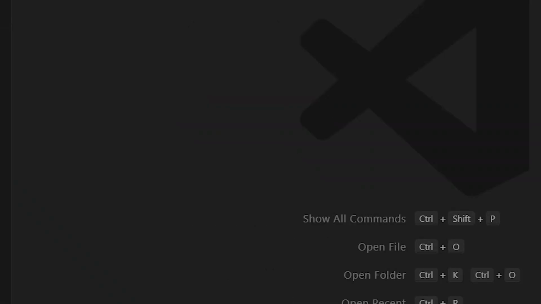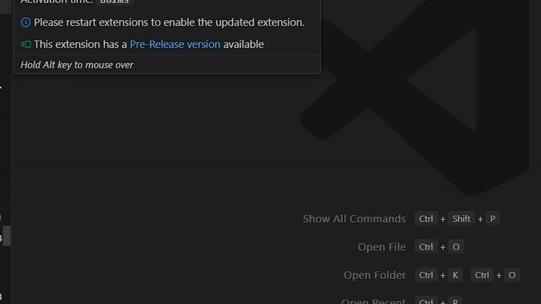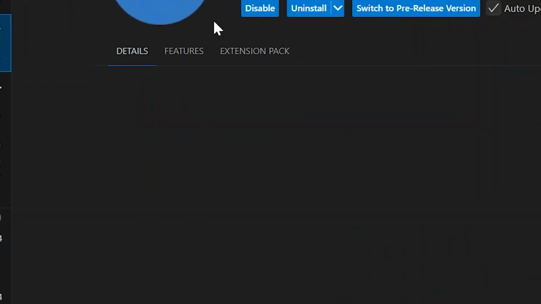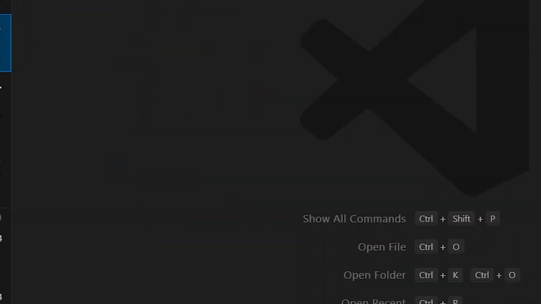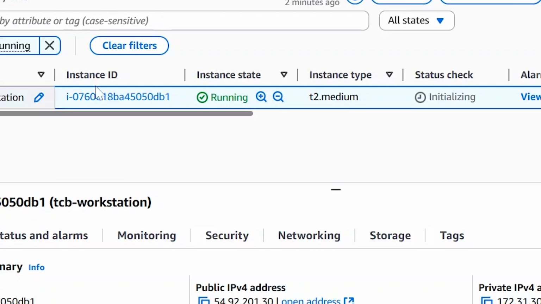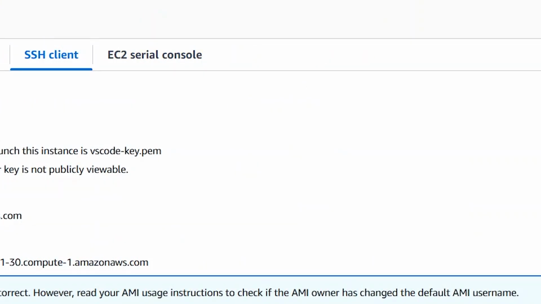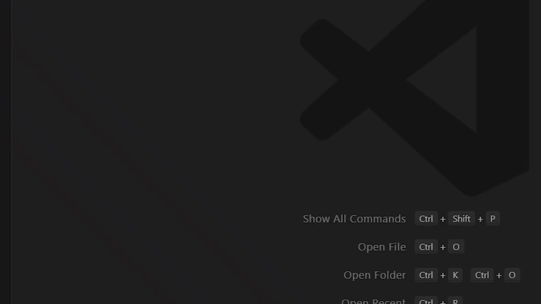So when you click here on the extension part, you need to install the Remote SSH extension. When you've completed that step, you'll notice an option that allows you to add a new connection directly to your SSH instance. If you go back to the AWS console, click on Connect, and then on the SSH client option, you'll see an example of a connection you can make. Just add this information here and press enter, and it will add it to the configuration files.